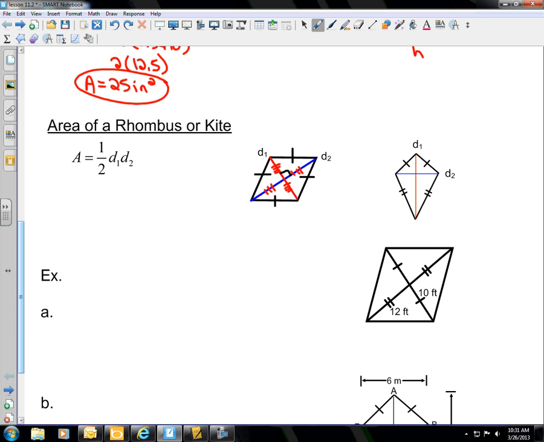Now our kite is not a parallelogram. It is a quadrilateral. What relationship do the diagonals have? They are perpendicular. Do they bisect each other? No. They bisect their angles. This one does. The red one bisects it. This one does not, but you know, they're equal. These two angles are equal here. These two aren't necessarily. The blue diagonal is bisected though, isn't it? The blue diagonal is bisected. All right, so those are some of the properties.